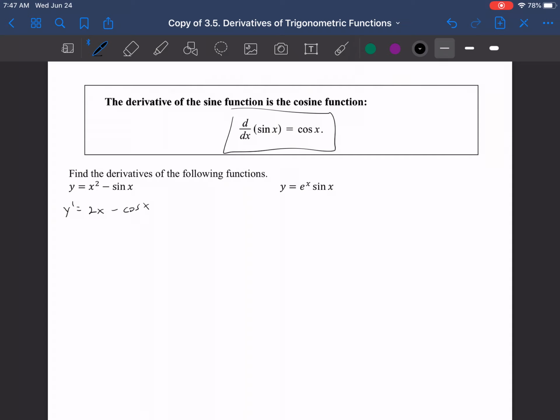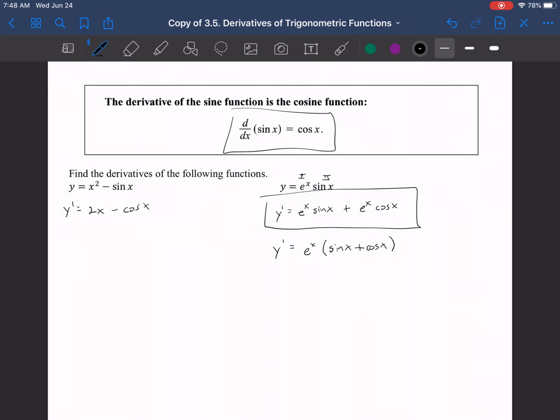Over here, we've got the derivative of two functions multiplied together, e to the x and sine x. So this is our first one, this is our second one, right? And so it's derivative of the first times the second plus the derivative of the second times the first. So this is just going to be the derivative of the first one, e to the x, times the second one, plus the first one times the derivative of the second one. Derivative of sine is cosine x. And there you go. That's y prime. There you go, one line. Get that written out. You could actually even take this one step further and factor out an e to the x.